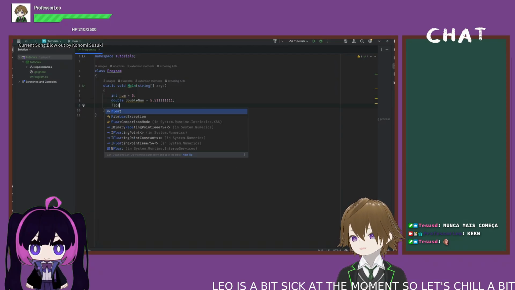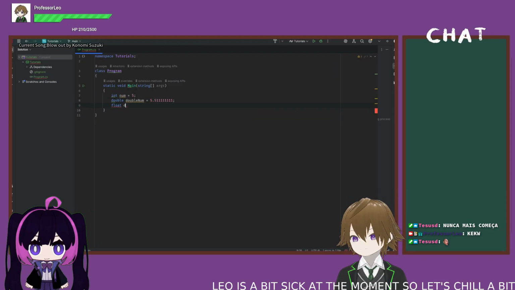You also have float, which is mostly the same, just that it has more floating point issues. I'll leave some documentation in the description for it, but essentially, by norm, double is the most used, float is the second after.